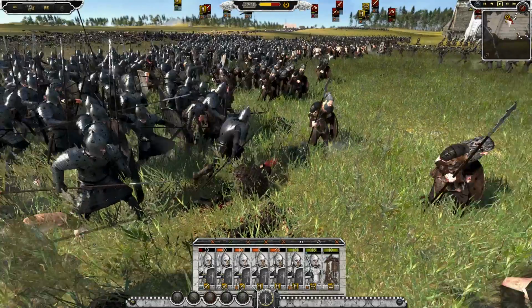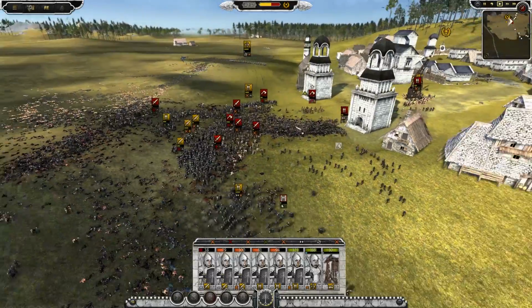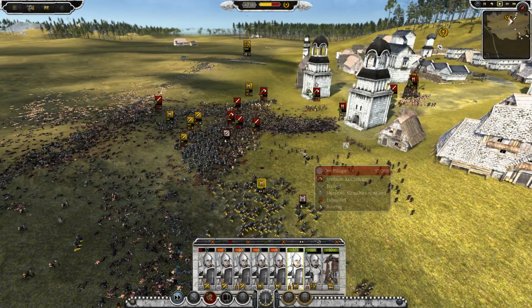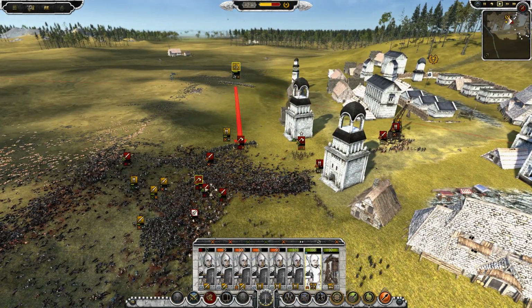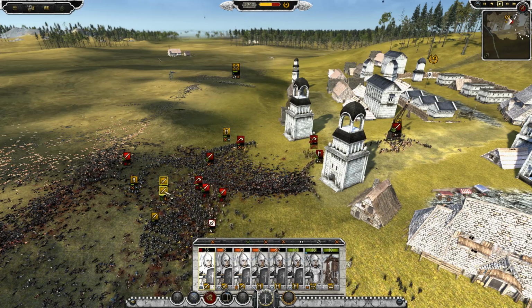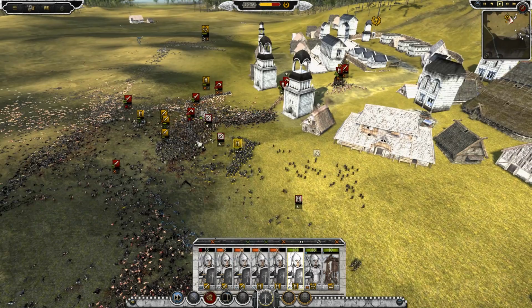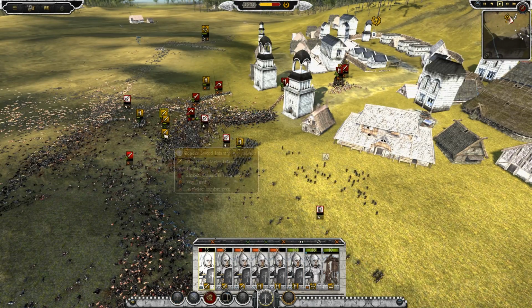Nice little stab to the head there. Let's continue to move on. Outmaneuver the enemy. Surround them and then take them down. You guys keep on pushing. We're routing them now. Looks like we've got this one, thank God. It was looking pretty scary for one point.